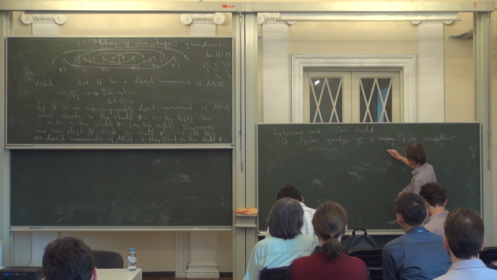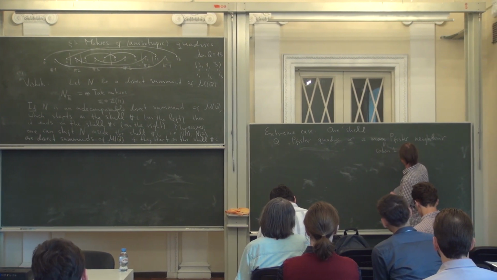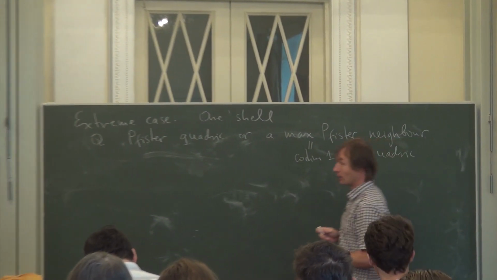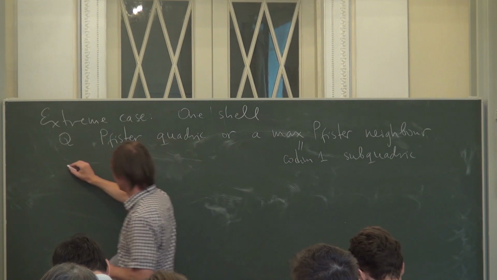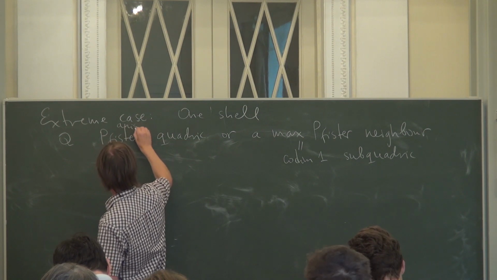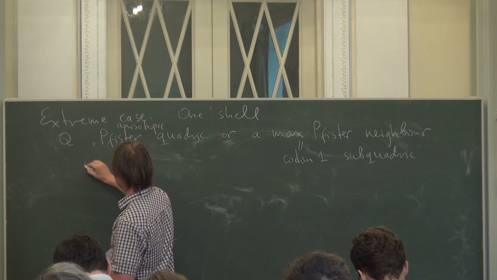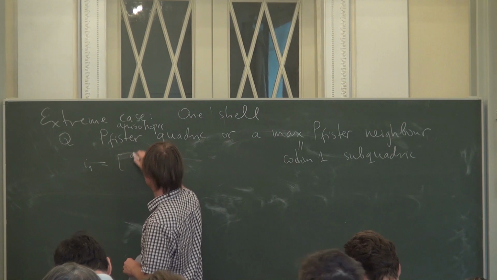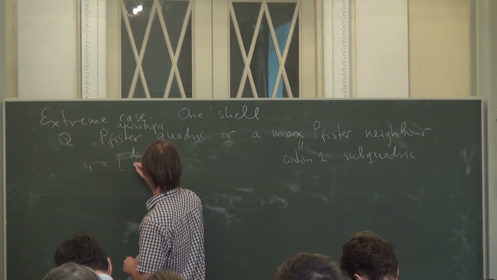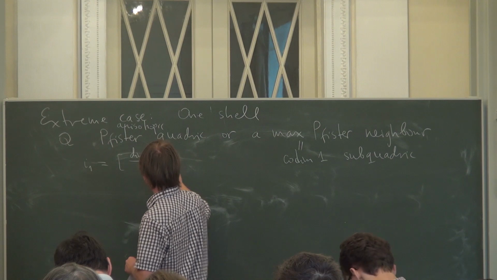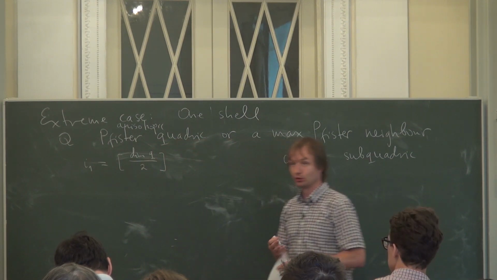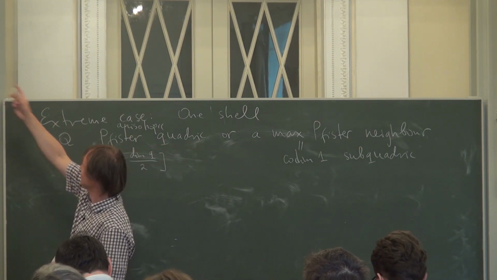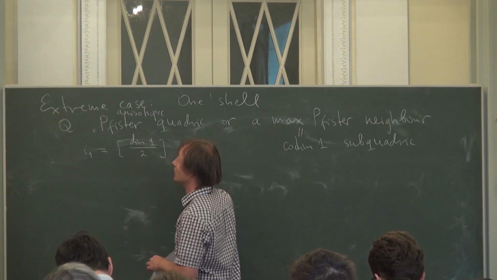So this is the same as a codimension 1 subquadric. Well, then there is indeed only one shell. So the first, say, anisotropic as usual. So then I1 equals the maximum possible value, so the dimension of the respective quadratic form divided by 2. So it's the maximal possible value. So there is only one shell. So this splitting pattern consists just of one number.